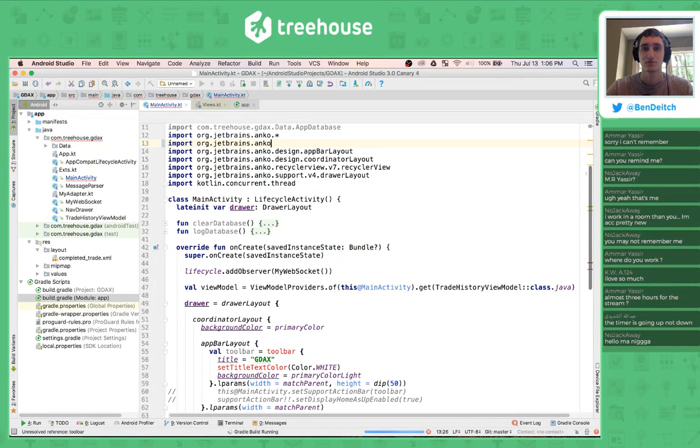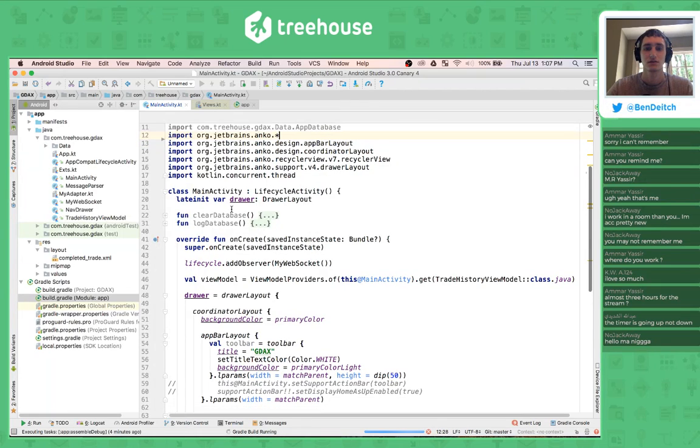Okay, well, I guess we're gonna wait for that to happen and then come back over here and see if we can find the right toolbar import. Anko dot, and we had it as appcompat v7 toolbar. We need to change it to, I was pretty sure it was anko.toolbar, but let's just take that out.